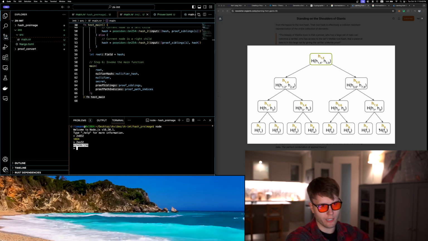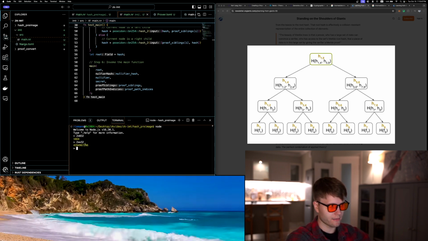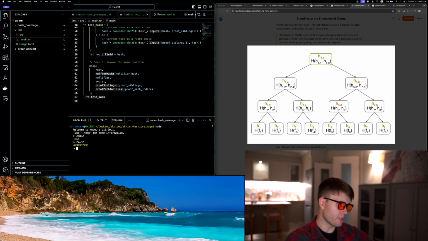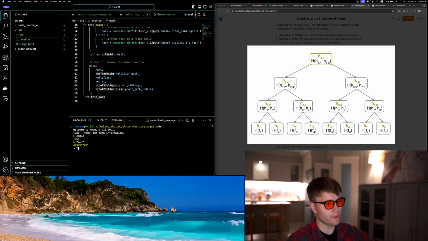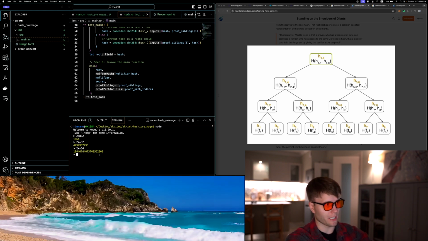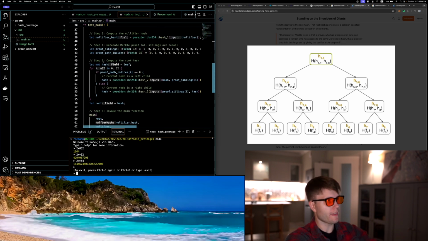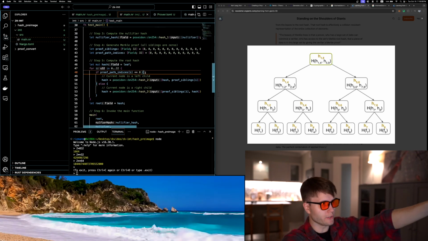Right now, this tree has 1, 2, 3. This only has 8 leaves. But imagine a Merkle tree with a depth of 32. It would have a lot of leaves. And you could have a Merkle tree with a depth of 64. And that's a huge number right there. So a lot of leaves. And all this is doing is this loop right here. For each level, we're just doing the loop.